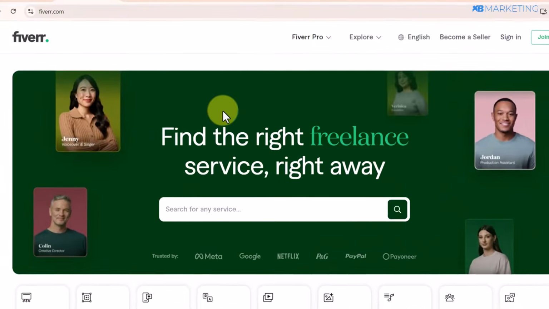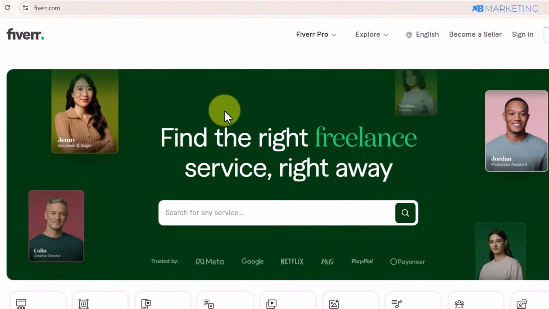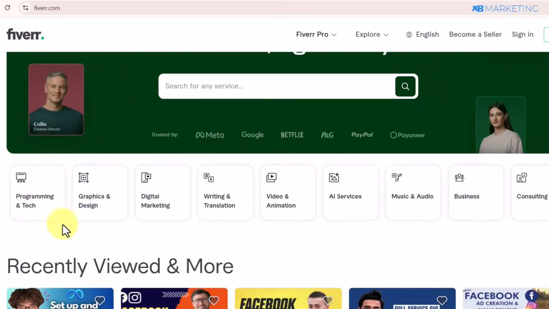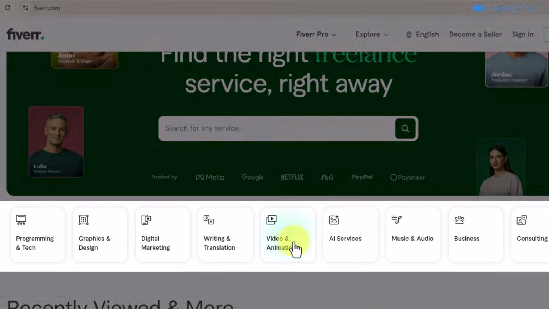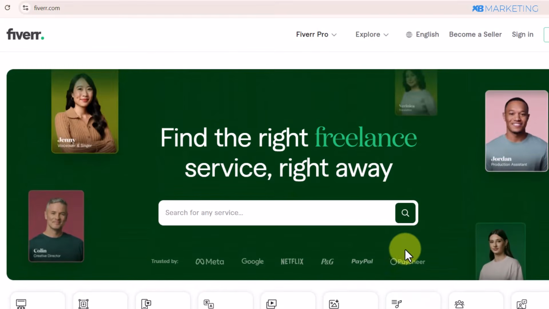So the platform we are going to be using to make money today is Fiverr.com. And no, we are not going to be offering any services on this platform because for those who don't know, Fiverr is a platform where you can come over to find freelancers to complete tasks for you. And these tasks can include programming, graphics related tasks, digital marketing, writing and transcribing, and all that. So basically you can come over to this website and you can hire people to get tasks done for you.